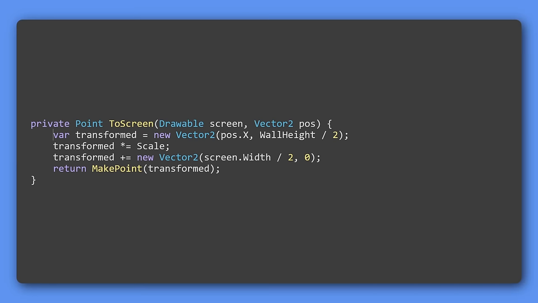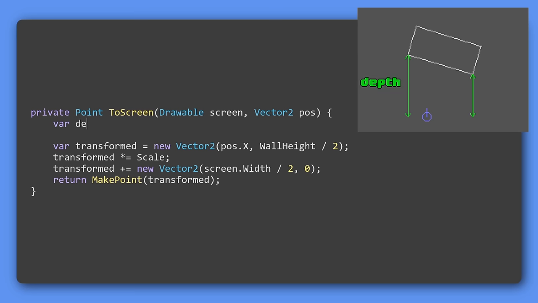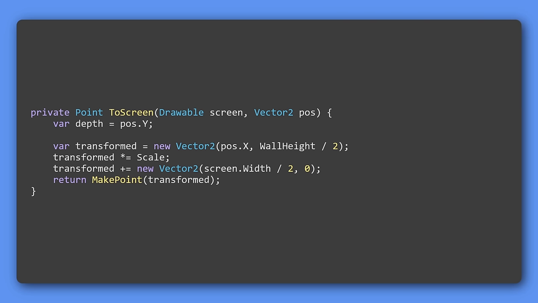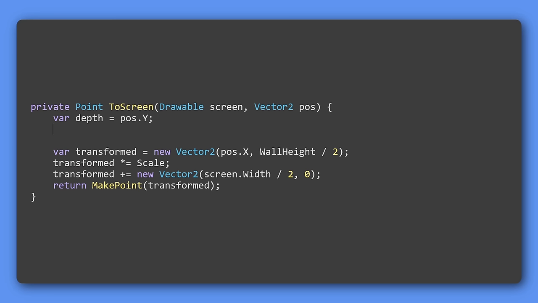Perspective 3D scales everything based on the distance from the viewer, so we need to add that. Remember that the distance along the y-axis in our top-down view represents the depth of the point, so we'll want to divide our x and y values by the depth value. Mathematicians and programmers alike have an innate dislike of division though, so we'll turn the depth into a fraction, so we can use it to multiply instead. That way we don't have to change this line of multiplication code, although we do need to actually use the correct variable. Finally, we need to multiply by our screen's height, which we can fold into the depth scale variable.